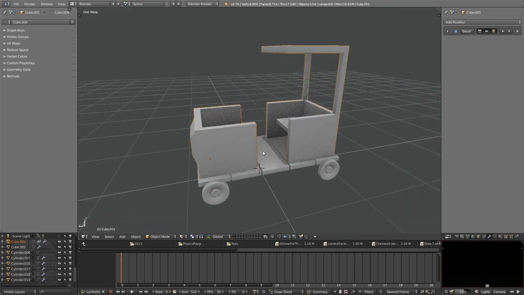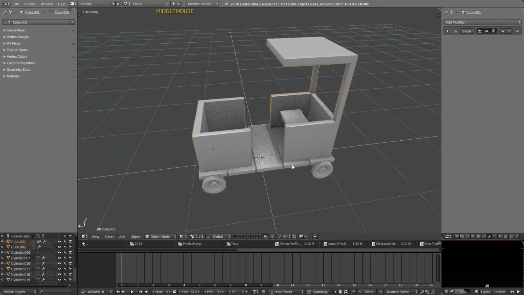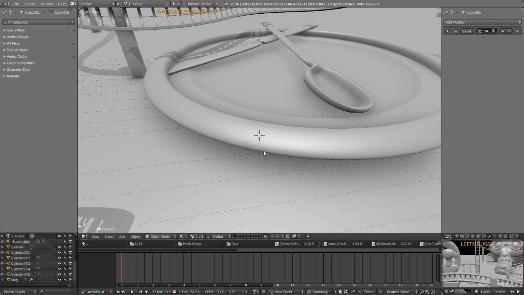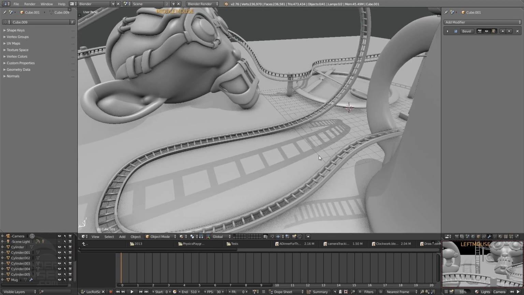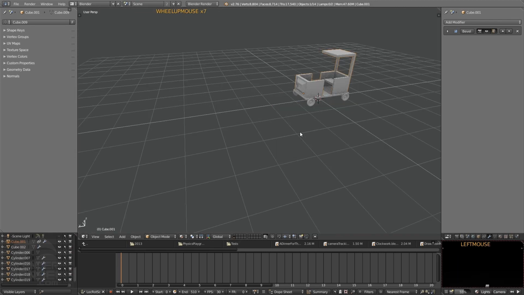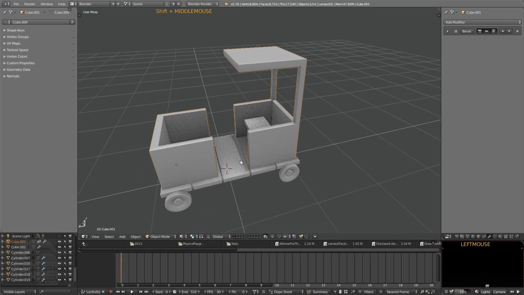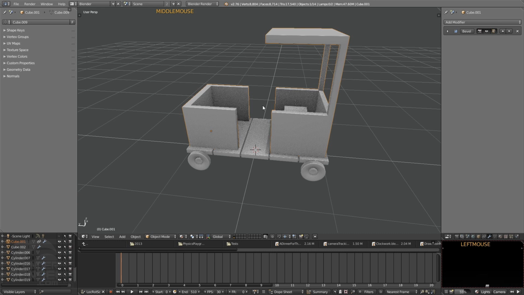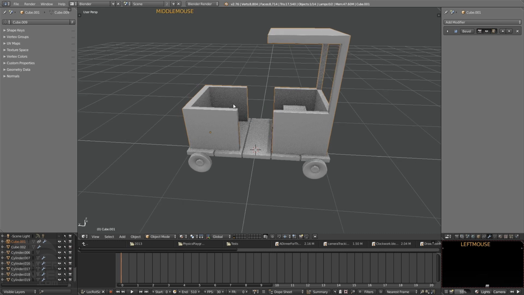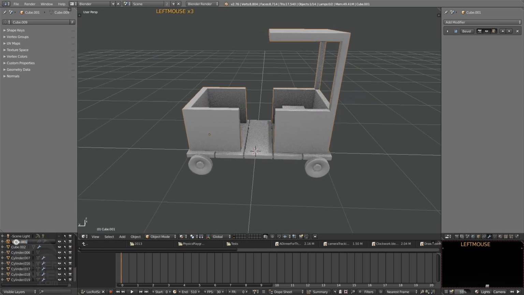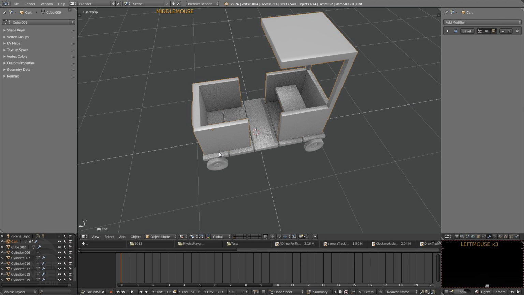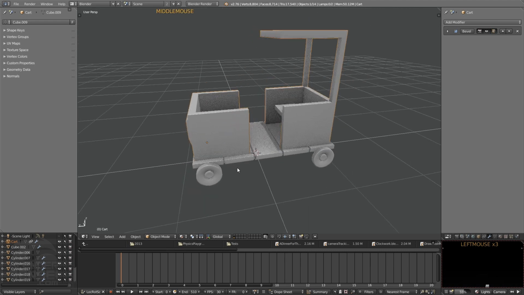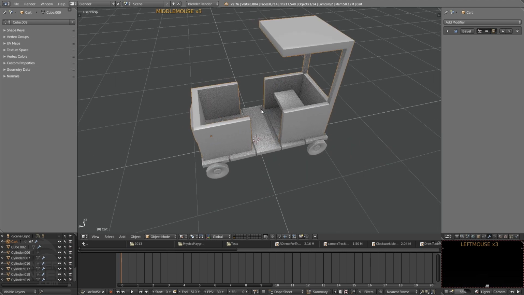Okay, we should probably do a little bit of cleanup before we bring our cart over into our big scene over here. And by that, I mean parenting things that need to be parented and naming important stuff. This big chunk of the cart here, this is the main part of the cart that we'll probably be grabbing or clicking on the most. So let's go ahead and rename this to just cart. So that's real easy there. And then what we want to do is get everything else parented to the cart object.